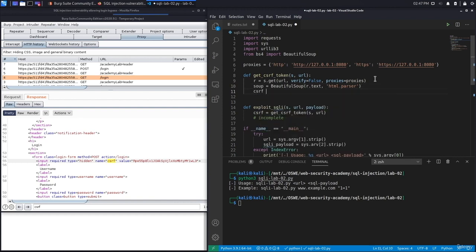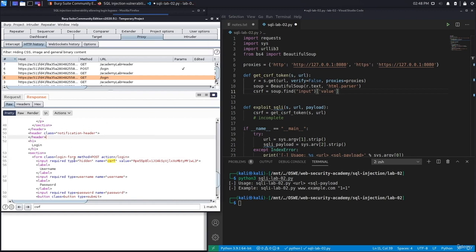So now the CSRF token is in the first input element, and grab the value field. So this will search the response code over here, take the first input element, and then take the string that the value field is equal to.